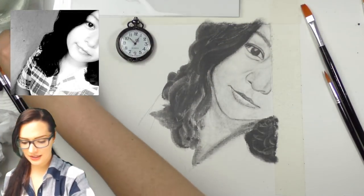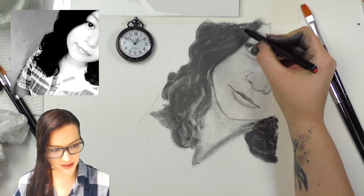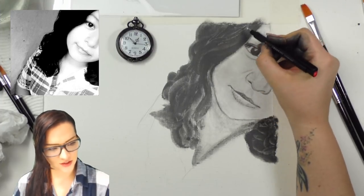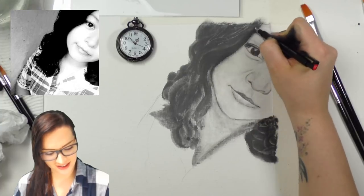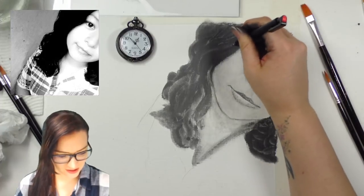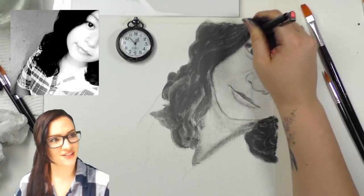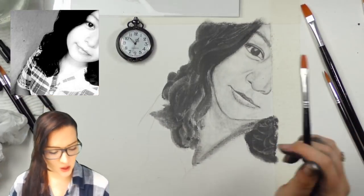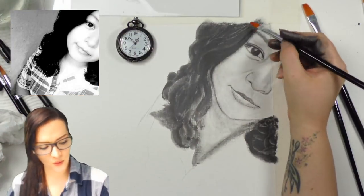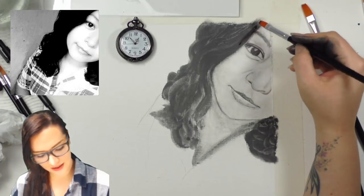Or before I wet it again, you guys asked if you can erase the wet graphite once it's dried. So let's see if you can. You can if you press really hard. No, you can't. One section you could. But there I'm pressing really hard and nothing's happening. So let's see if I take a flat brush and it's really wet. Then you can bring those highlights out.